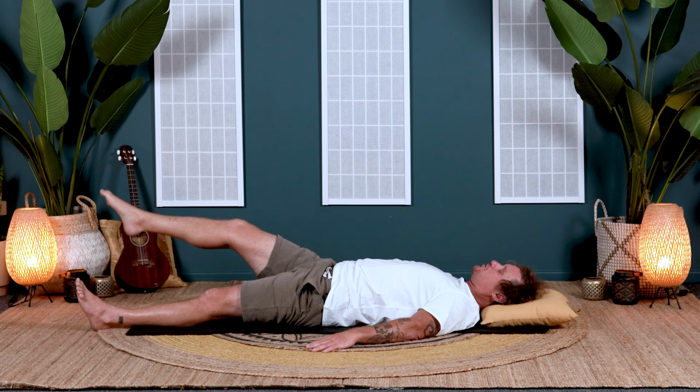Three. Two. And one. Left foot on top of right thigh. Take it over to the right. Left arm out. You can look up to the sky or look away from where your knee has traveled. Breathing in, drawing the knee down, exhale. Relax. Two. One.